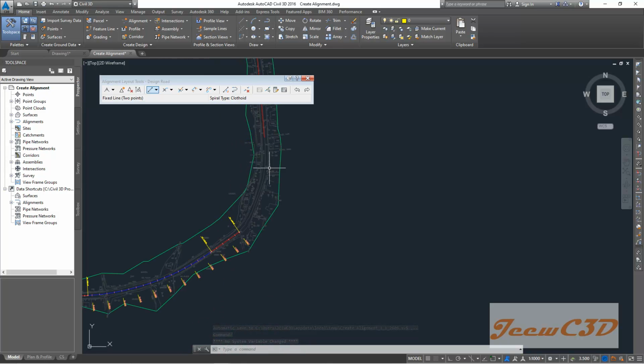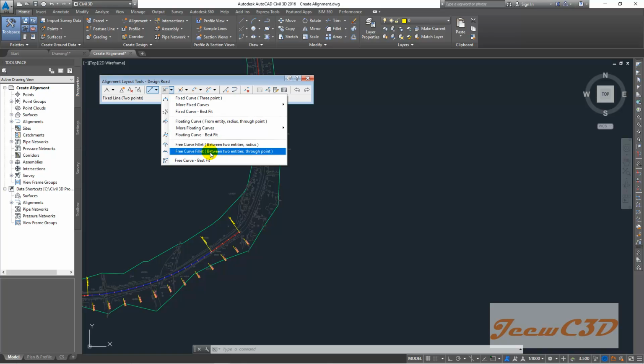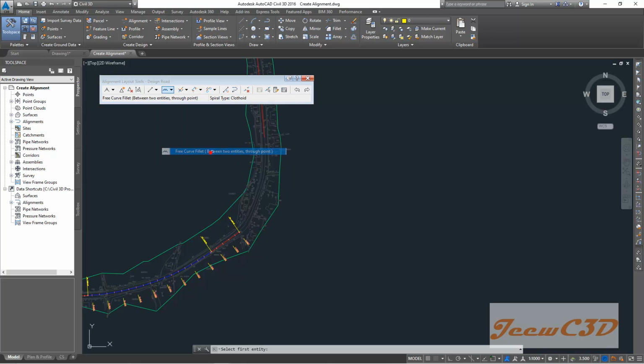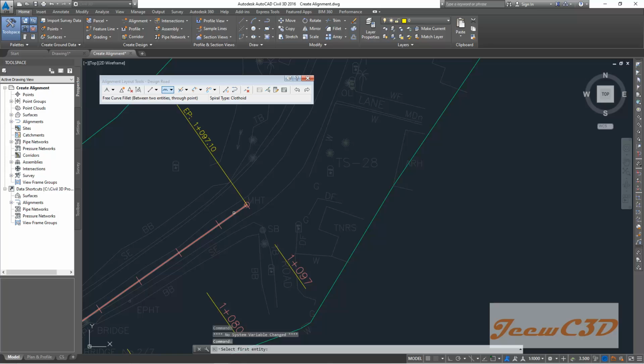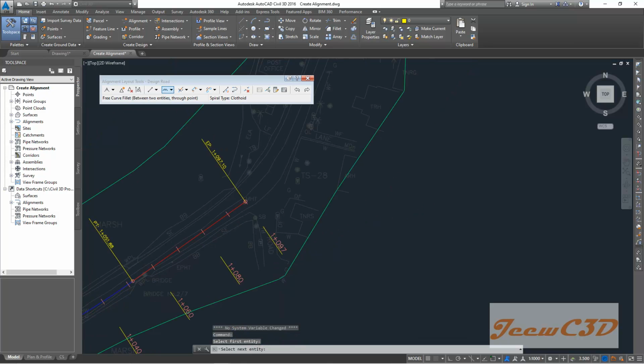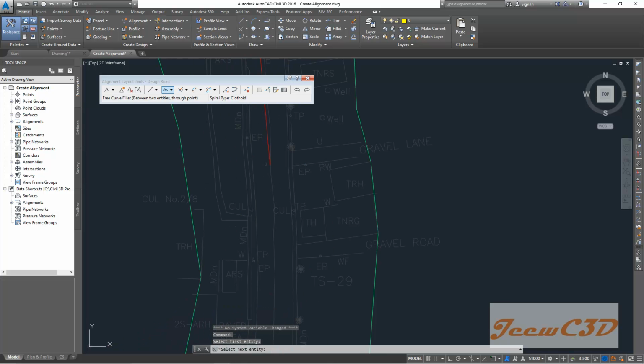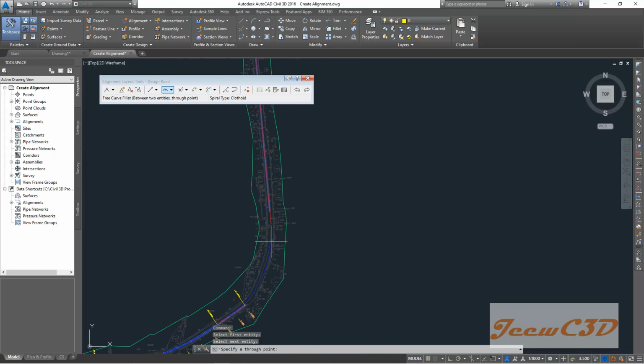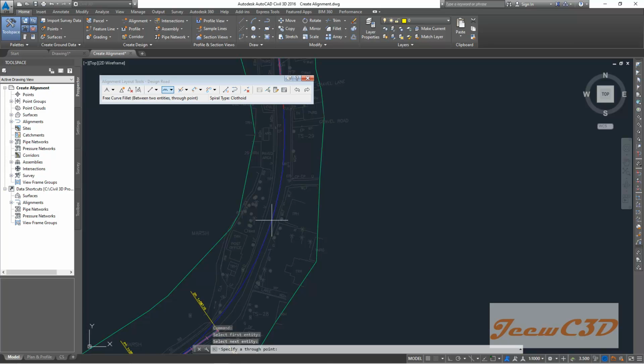Now I have to have a free curve here, free curve select here. Then I go here, free curve select between two entities, 2-point. I select this one as my first entity and this one as my second entity, and I have my curve somewhere here like this.